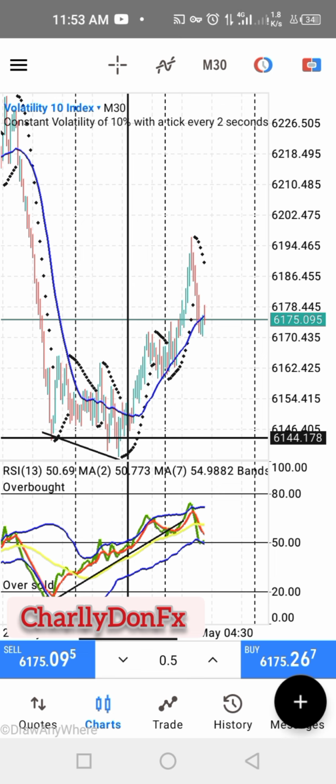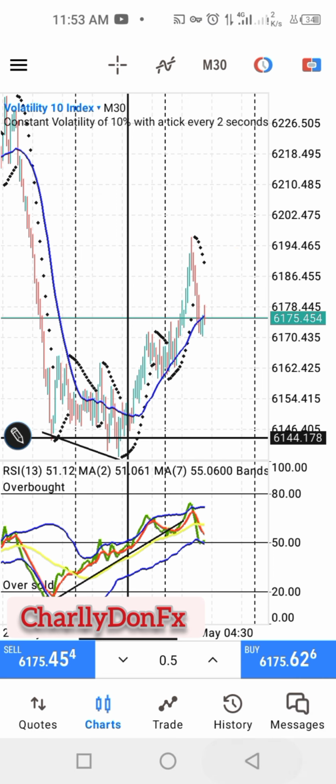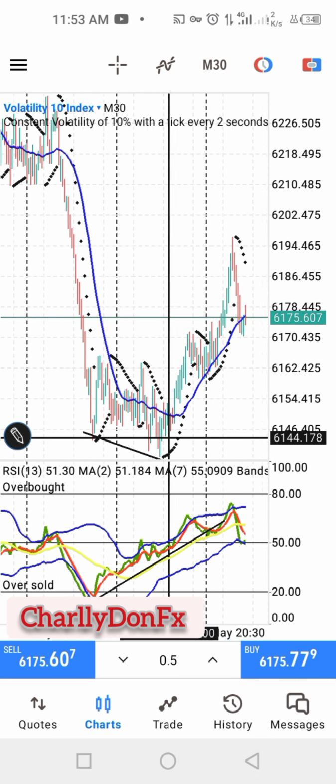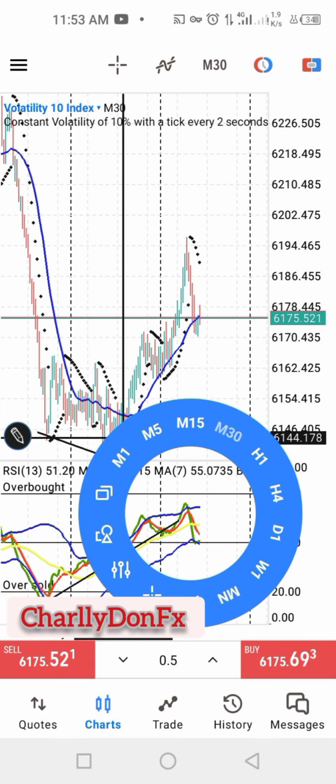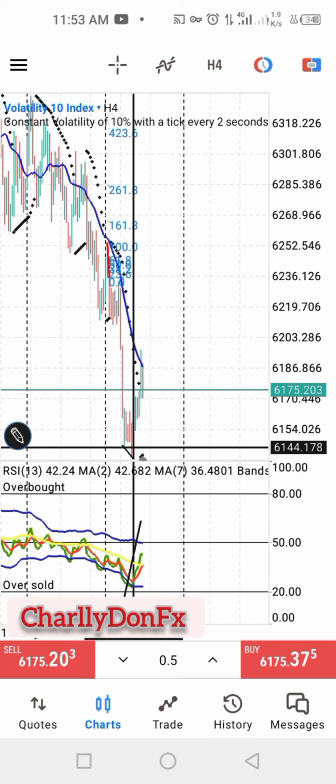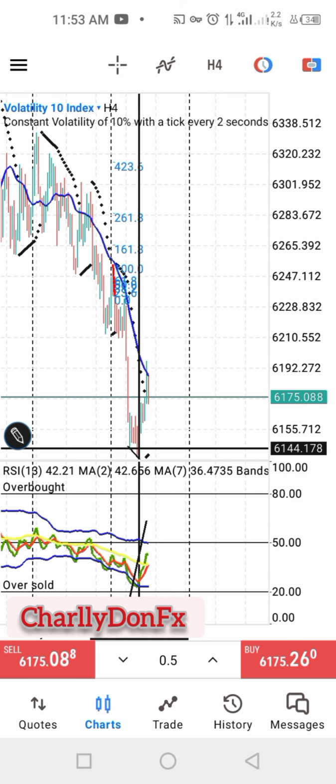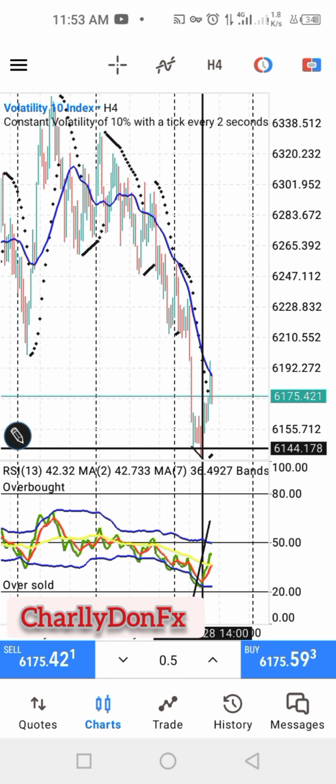Do you know how many people are in this? And it's still going up. It will still go up. Now, for you to know where to take your TP, you start plotting your trend line from a higher time frame. Let's delete this. Okay, from a higher time frame. I minimize it so that I'll be able to make a proper plot.